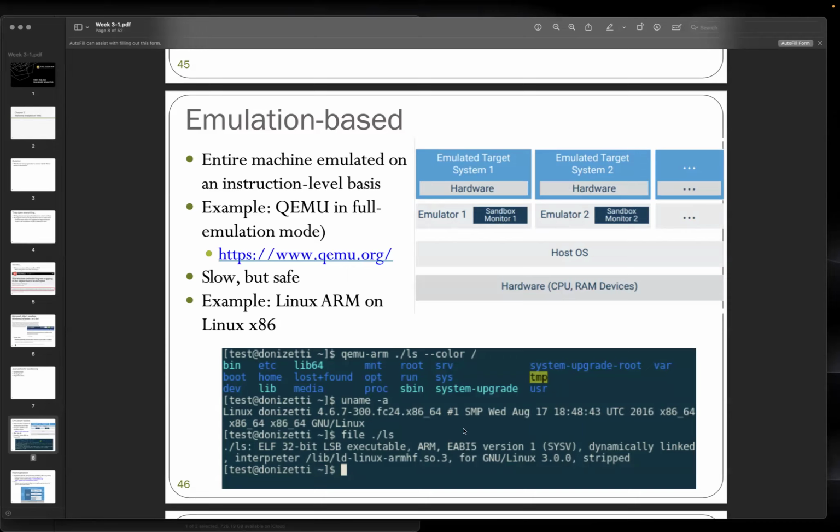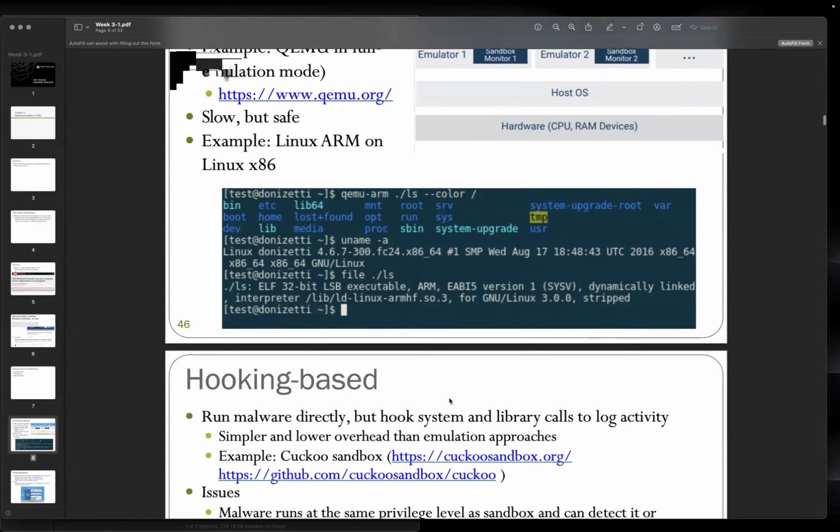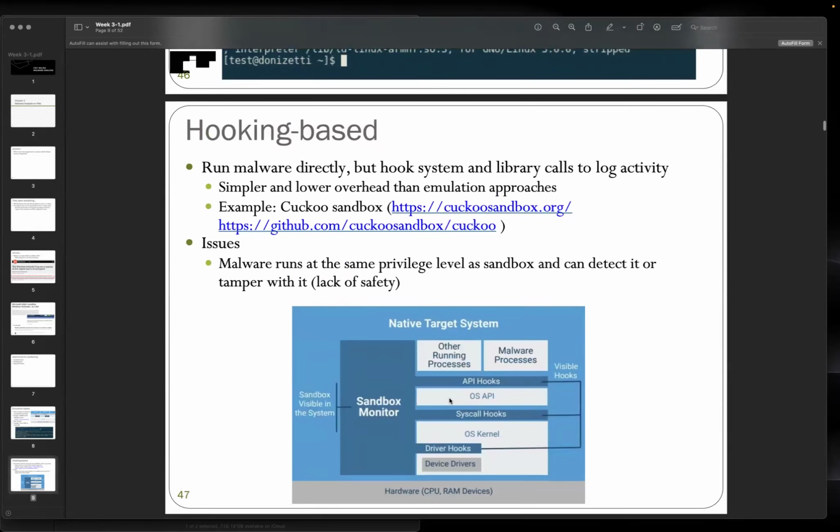You may use uname to check the ARM, and you can also check the files listing. This one is the executable, and then there is the version. So here is the example to check it.